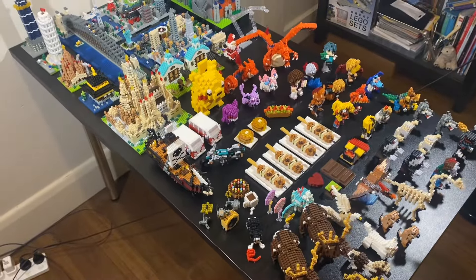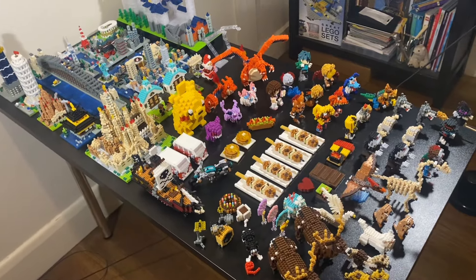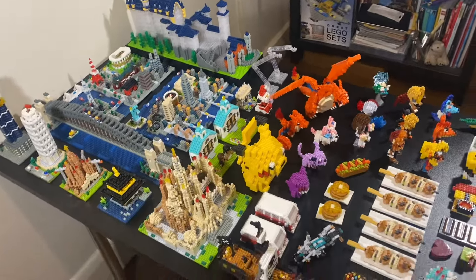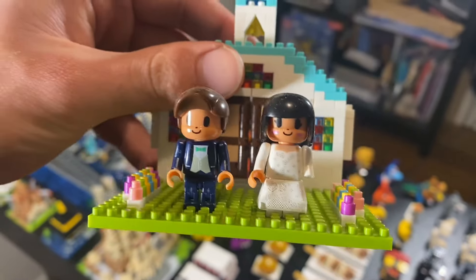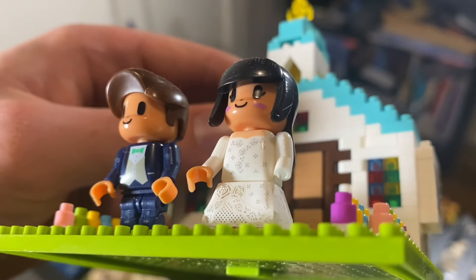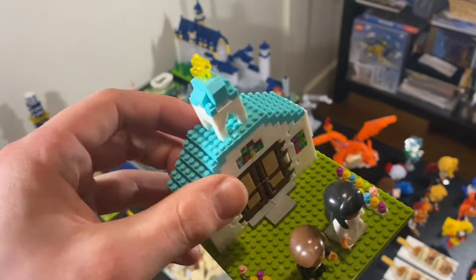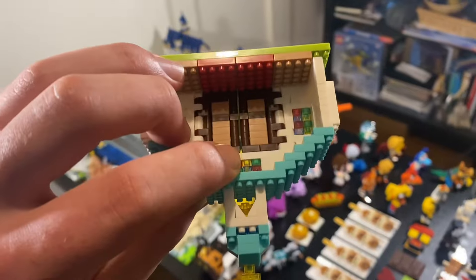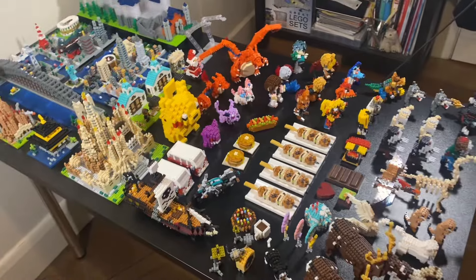A lot of good stuff on this table and not a lot of bad stuff, just some garbage. Weddings — garbage. Kawada didn't even want to make them properly because they knew how bad they were. Like this one — she has one arm, a bride with one arm. Her arm is scuffed and I couldn't fit her second hand in, and the other wedding set came with a broken piece. I've never had that problem before with the nanoblock sets, but just because it's a garbage set, Kawada knows.